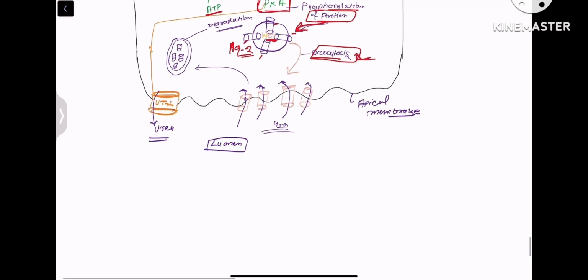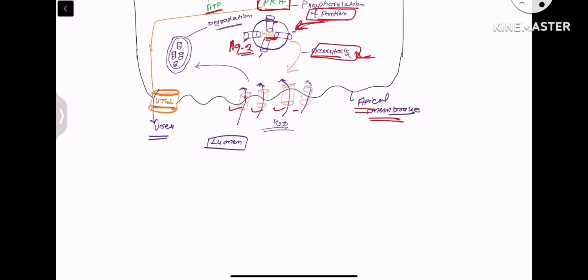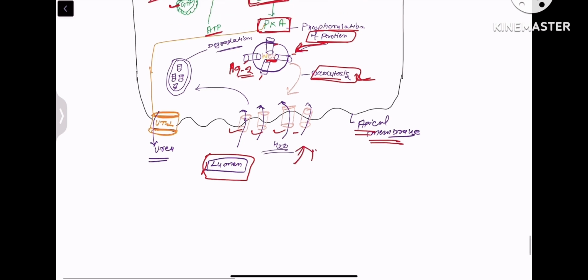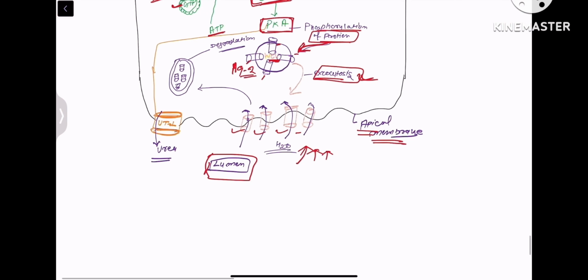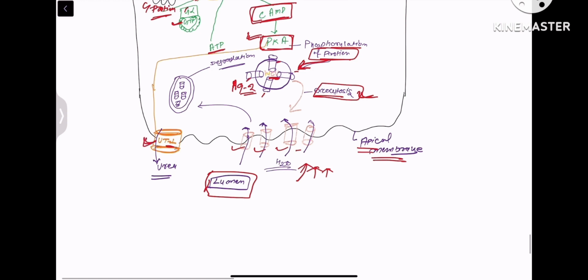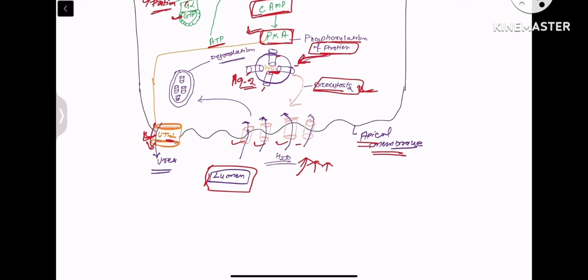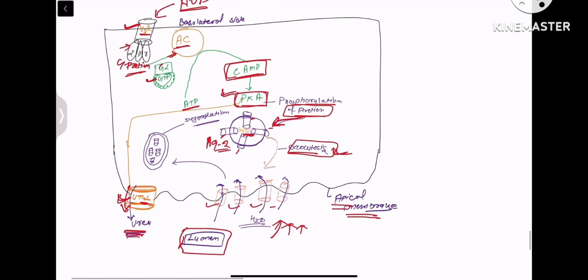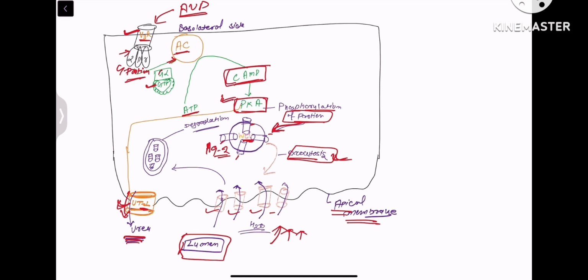After that, exocytosis of the vesicles occurs and they get attached to the apical membrane of the cells. This is the luminal side. Here we need to reabsorb the water, because this is the antidiuretic effect. And this protein kinase also activates the urea transporter 1, which secretes the urea into the lumen side. So this is the diagrammatic presentation of the exocytosis of the vesicle, reabsorption of the water, and the urea transporter.